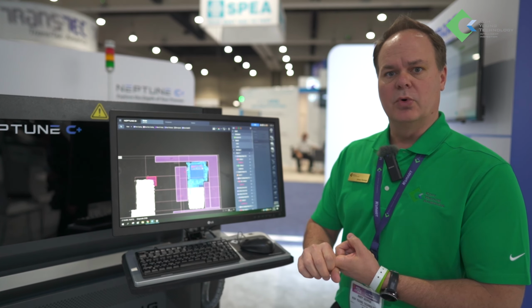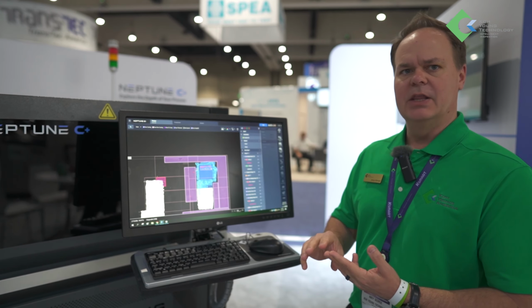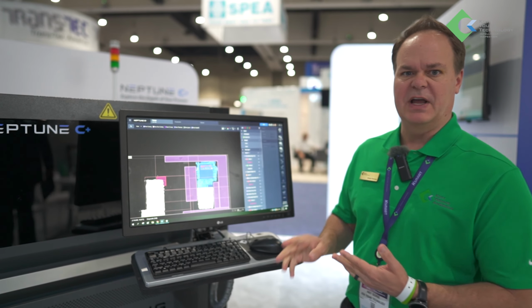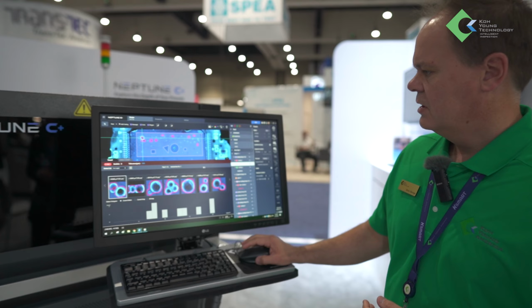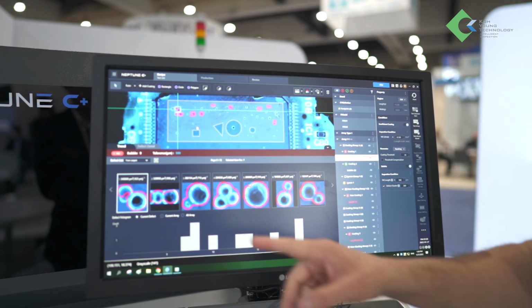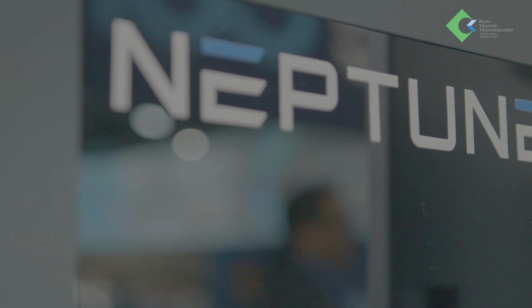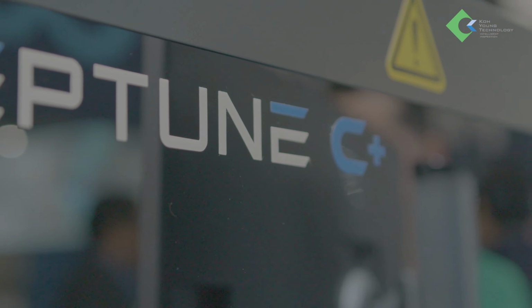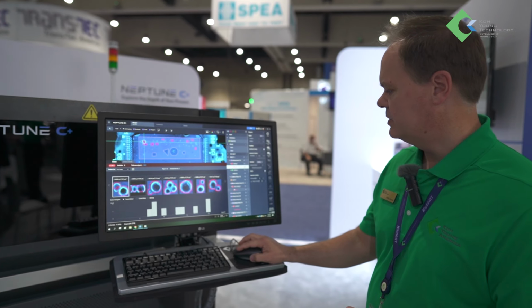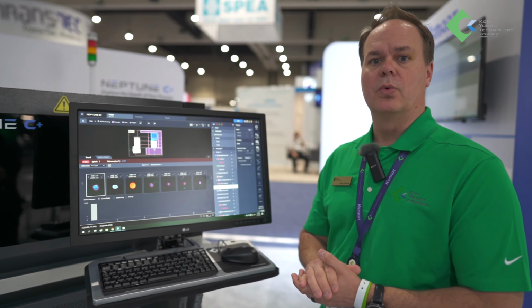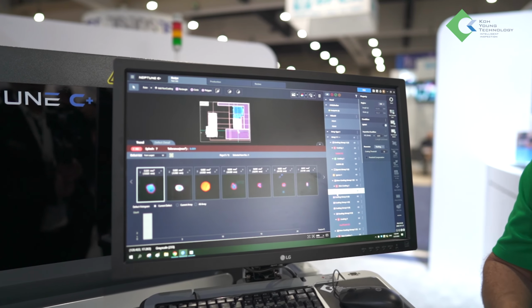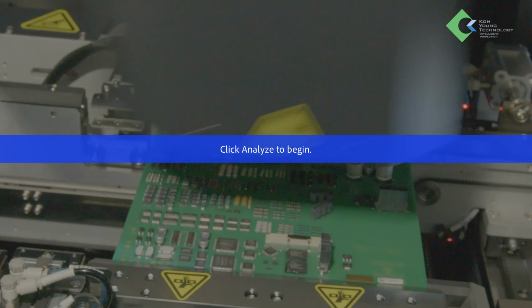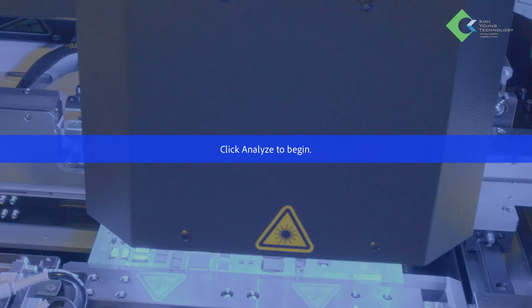One is the 2D, where we're looking at where the coating is, where the splash is, and where the coating is not. So we want to find splashes, and where the coating is, bubbles. If we look at the bubbles, you can see where it's finding the bubbles on the screen, and where the conformal coating is on the board. That's a classic 2D function. And then we also just have the non-coating, where we're looking for where the coating is not, making sure there's nothing there, and we find splashes, spillage and overspray.